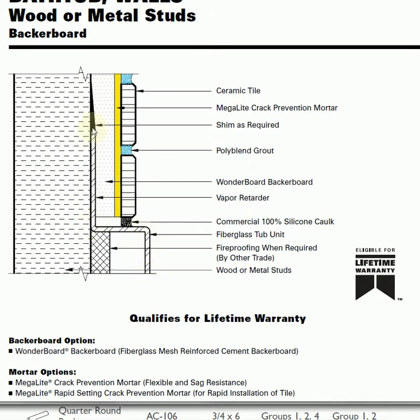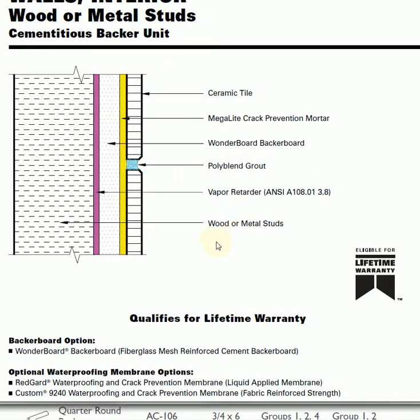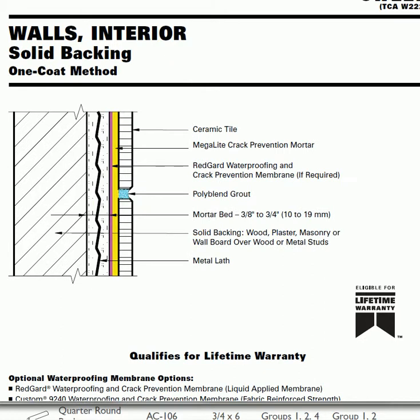Here is a side view of a tub surround. So this little lip is where your tub is. You'd be standing inside here in the shower. This is the shower wall here. So you just have your Wonderboard, a layer of thin set, and then your tile. Here we have basically the same thing, except it has a vapor retardant or waterproofing back behind there. Again, this is just a wall with the old time, what we call thick set, with waterproofing and then thin set on top of that.